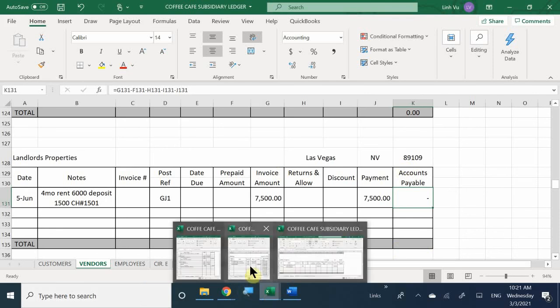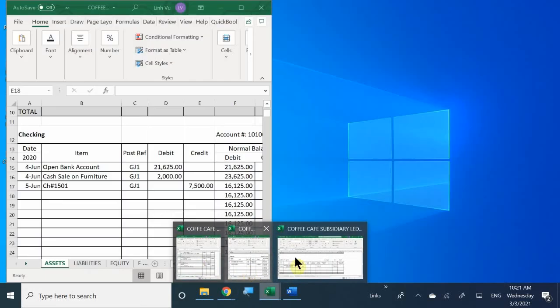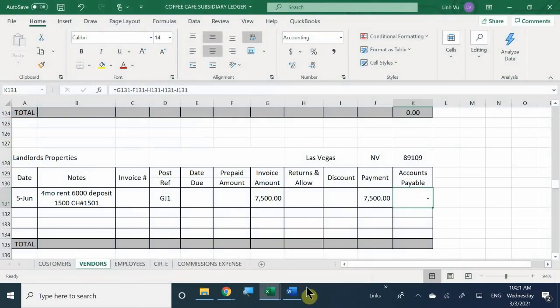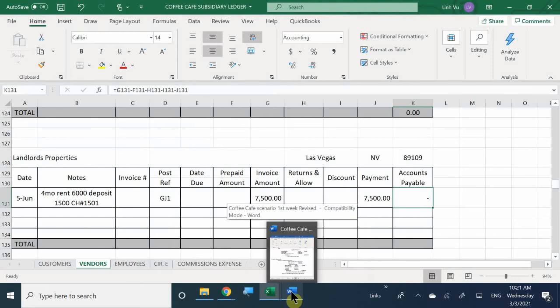Okay. So again, a lot of information that I'm talking about today. We'll gradually keep going and practicing. We have the next 4 weeks to keep practicing this over and over until we understand how to analyze a transaction, journalize it, post it to the ledger, and so on and so forth.